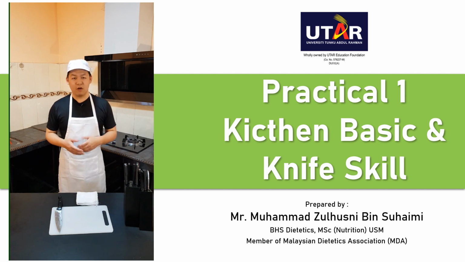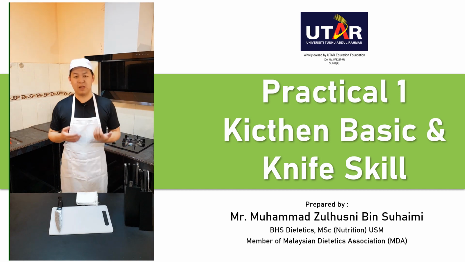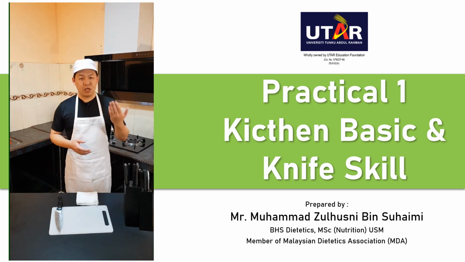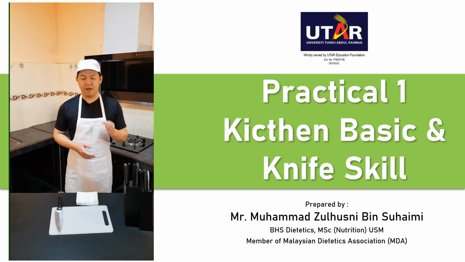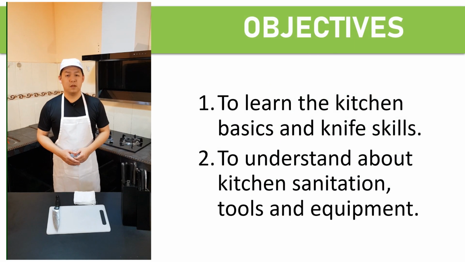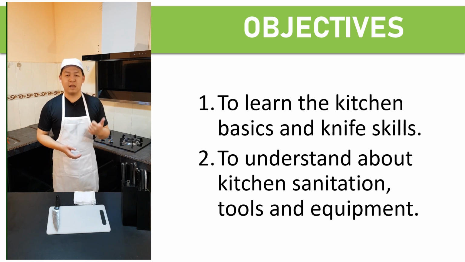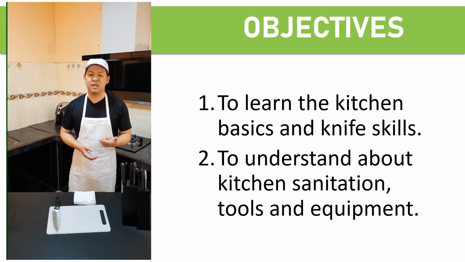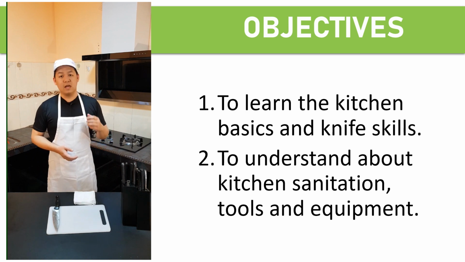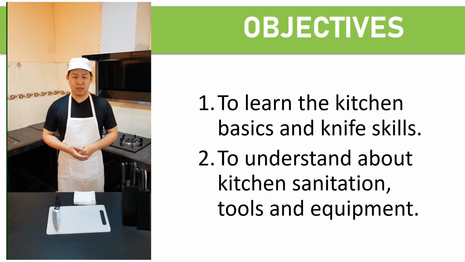Today, we are going to do our first practical class, which is practical number 1. In this practical, we're going to discuss the kitchen basics and the knife skill. The objectives of this practical class are, first, to learn the kitchen basics and the knife skill, and second, to understand kitchen sanitation, tools and also equipment.